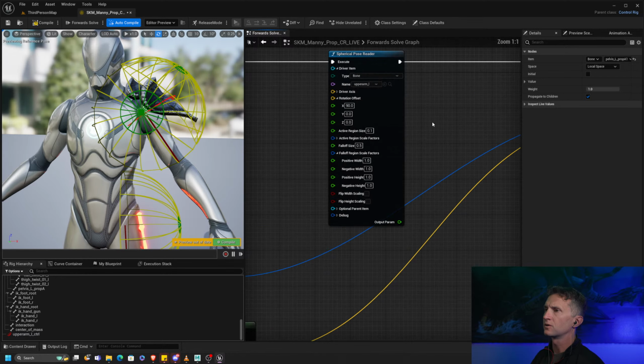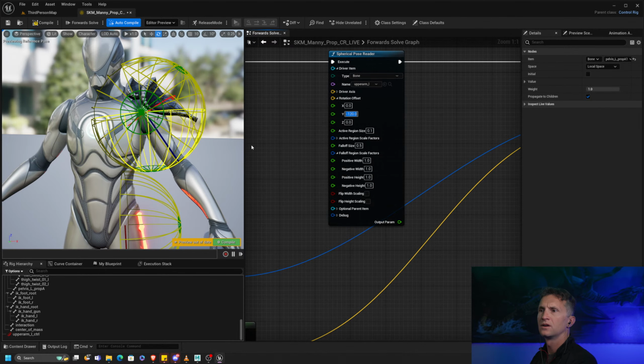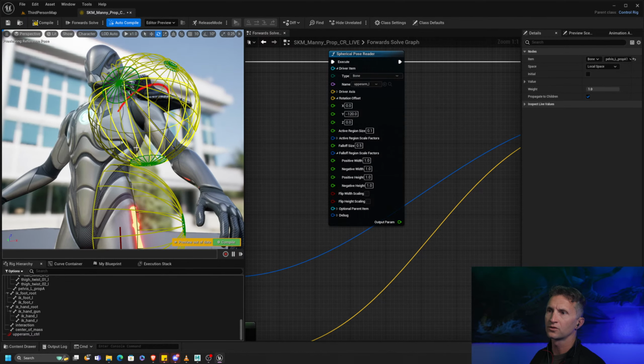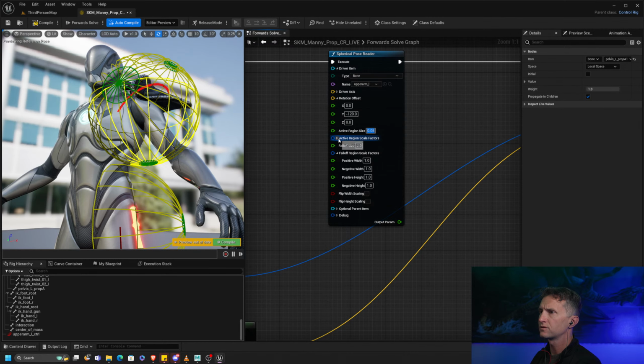All right, so what we're going to do here with this one is we're going to go 0, and we're going to go -120. So this gives us a third region that's pointing down. We're going to reduce our size again to 0.05 on our region, and then our active region scale factor should all be 1. That's cool. Our fall off size is 0.5. That's great. 1. That all looks good.